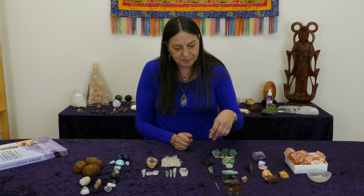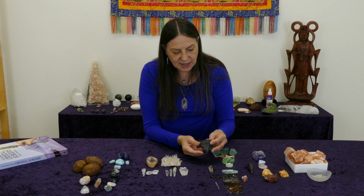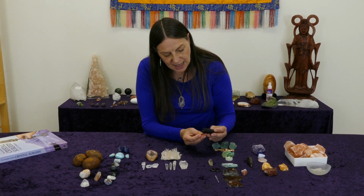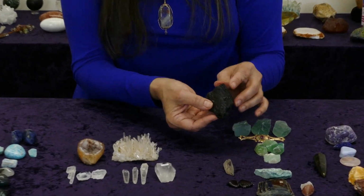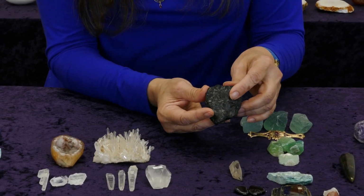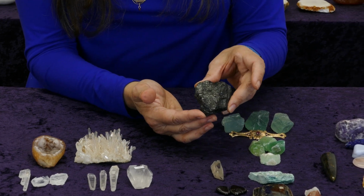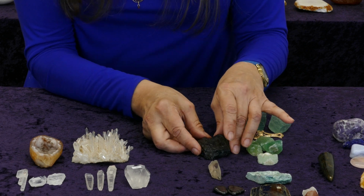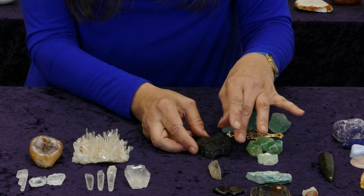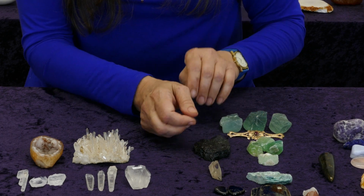Rather fantastic. It's nice to have a piece of shungite. This is a raw piece of shungite, and it has its own natural active point. And what's nice about this is you can use this as a chakra stone too, or place it on the chakra, and it has an active point. So that's rather convenient. A little pyramid of shungite is also a good piece to have in a basic set.